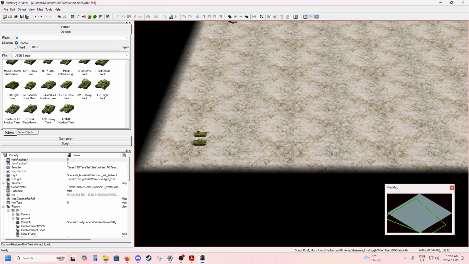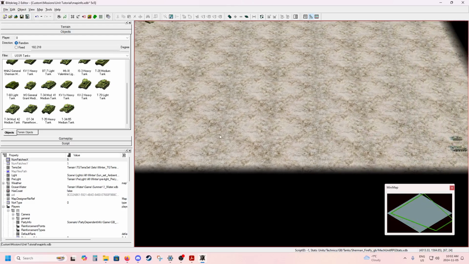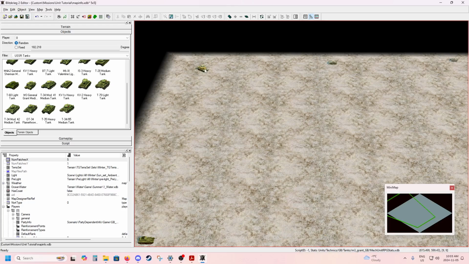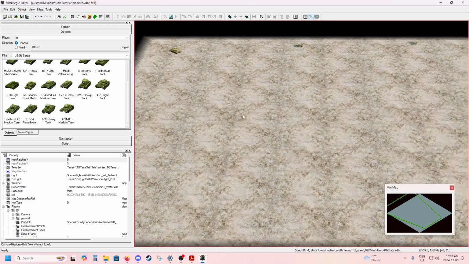Now, assuming that the British will win, what I will have the units do next is after they swarm to the point, I'm going to have them meet up with the Grant here.